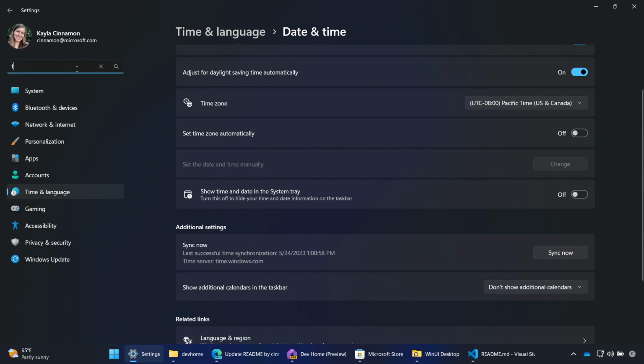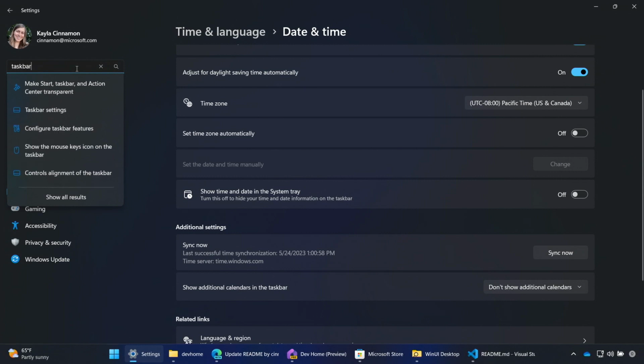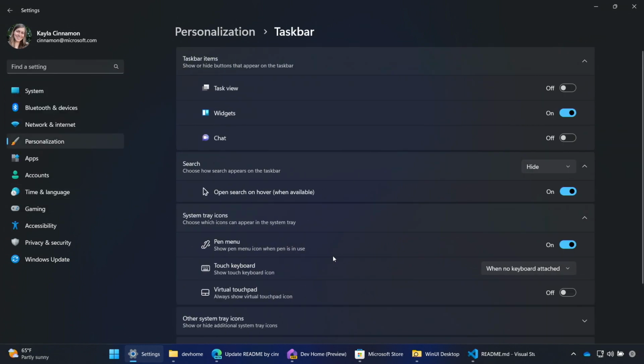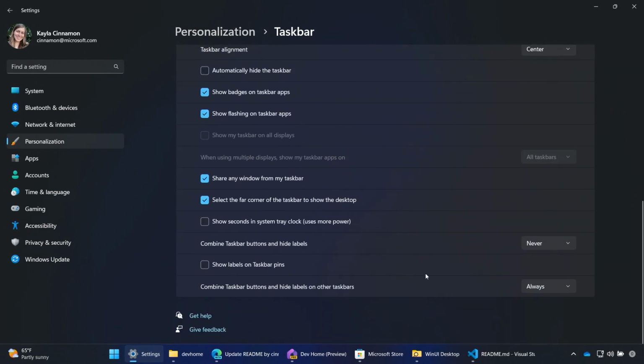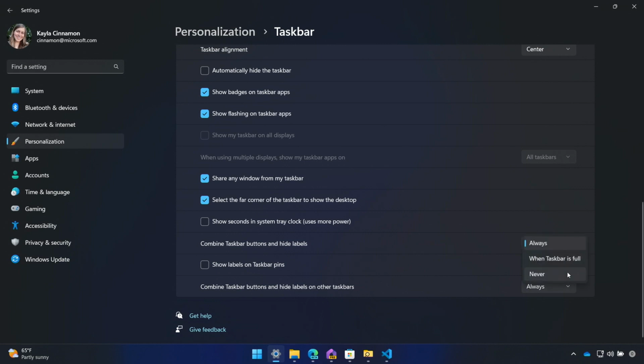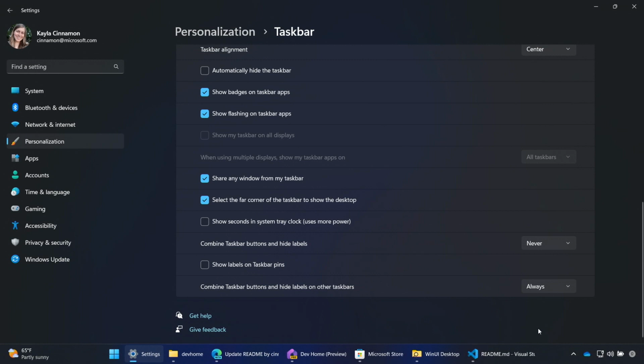The next one that I want to show off is a taskbar setting. So if we get down here to our taskbar behavior, this is another little Easter egg that you might notice, which is the ability to never combine your taskbar buttons. By default, you'll see this, but we now give you the option to never combine, so you can see all of the instances that are open, you can read the labels, and it just makes it a little bit easier. We know this has been a feature you guys have been asking for, so we're happy to bring it for you.